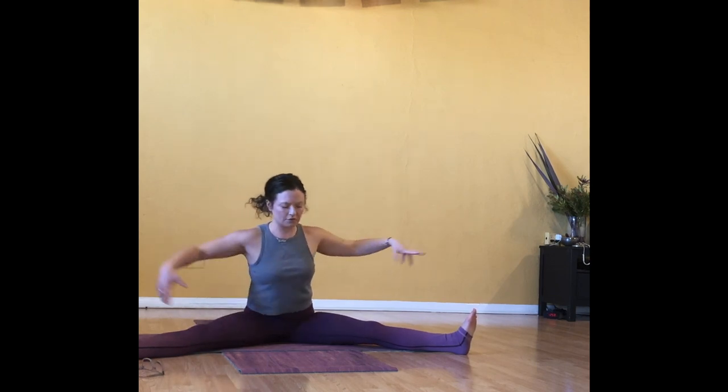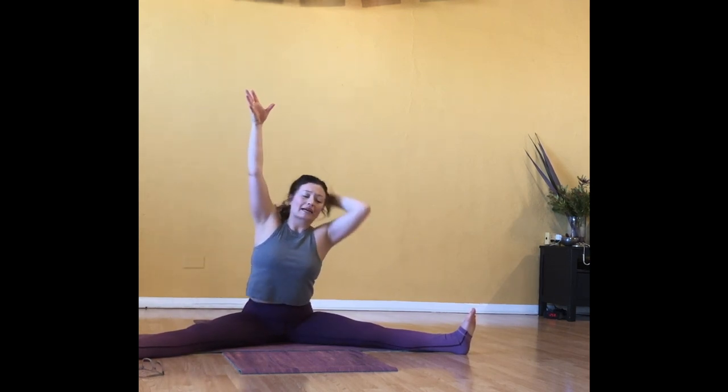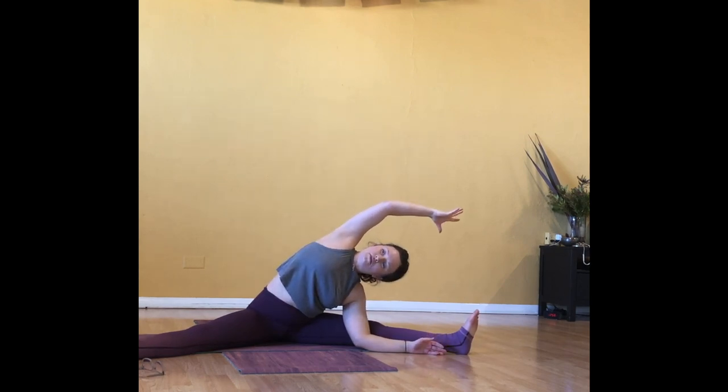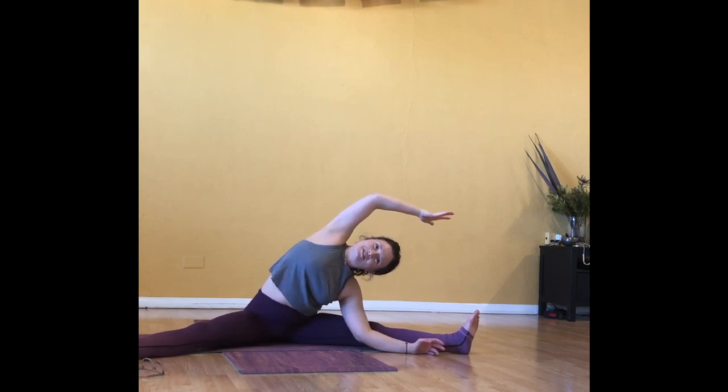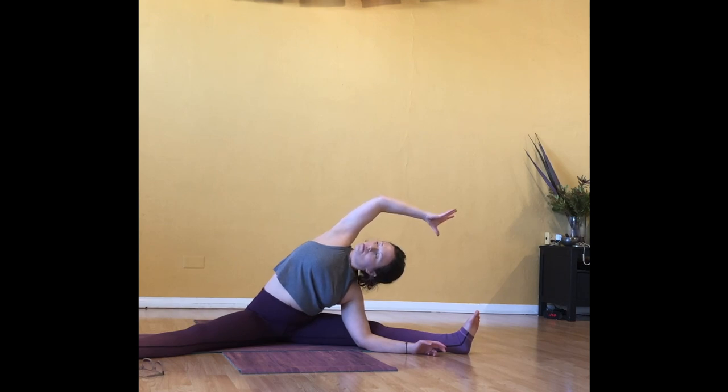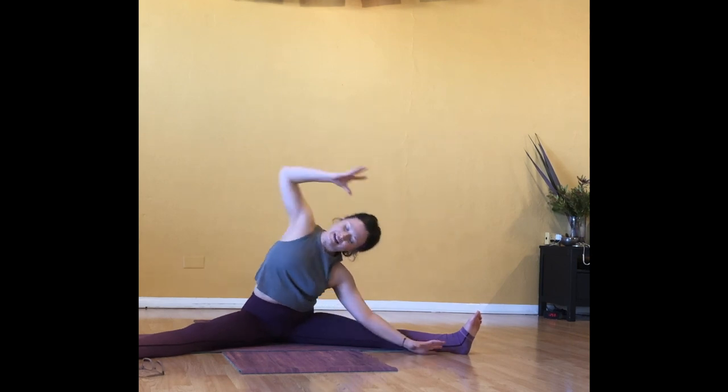Inhale, upward arms. Feel the echo of that. Exhale, take it over to the left. Left elbow hooks, right side bows. Often, the right sitting bone begins to lift. So we find a little more depth, but press it into your mat. And keep spiraling the heart open. Find a gaze that is helpful. And inhale, arms lift high.